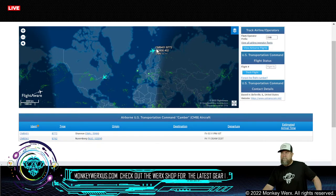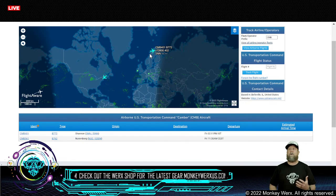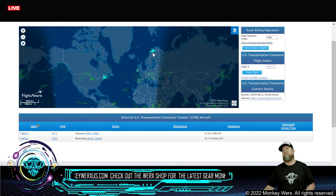So again, these are troop movers, 100%. Don't know if it had anything coming back or if it's come back empty, but this one, more than likely, we're positioning folks up here. We seem to be moving a lot of assets into this general region as well. You may recall, not too long ago, we actually had four U.S. service members get killed up in Norway because of a helicopter crash while they were up there doing some exercise stuff. So that was just a couple weeks ago, and now this is this.